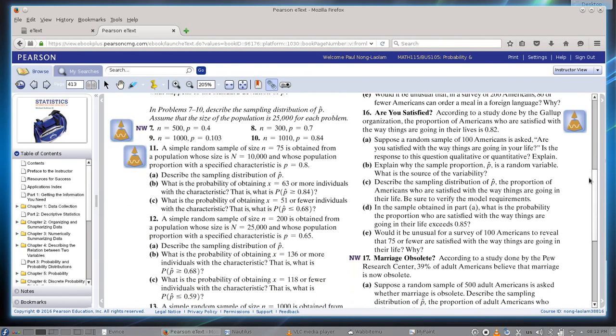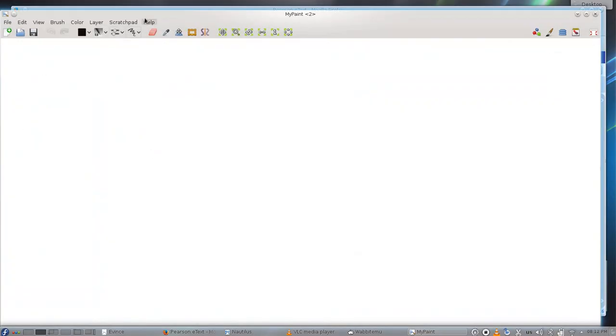number 11, and I believe number 12 was assigned for you to work on, so hopefully number 11 will help you with that particular problem on how to deal with the sampling distribution, especially the description of the properties and the distribution behavior of the sample proportion to describe its binomial property when the population size is given to us. Okay, so let's start with that problem, and let me bring a new sheet so that we can start.